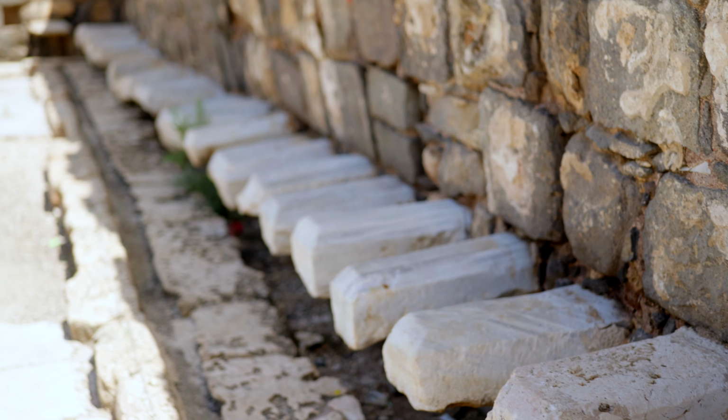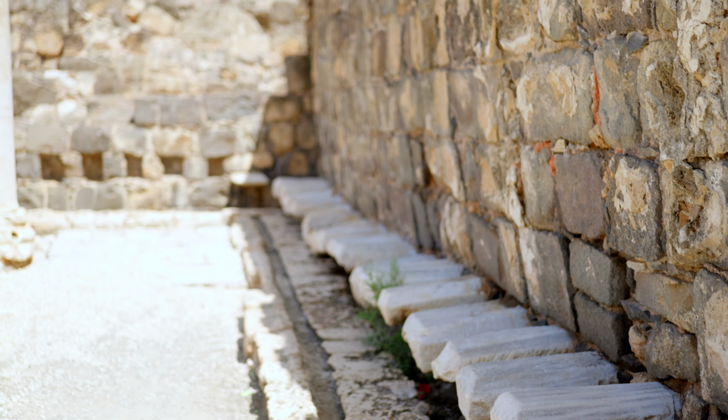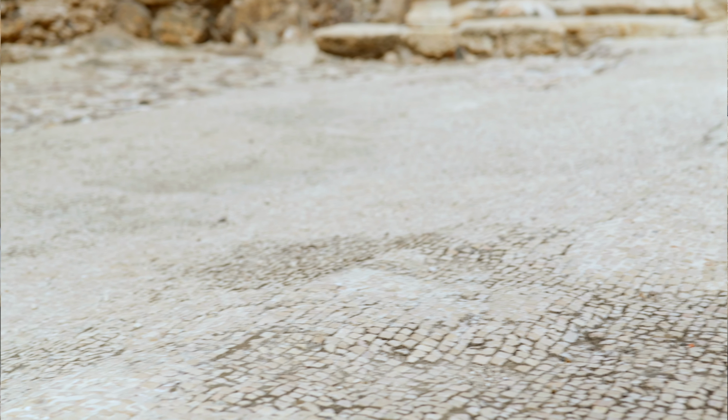You would have a stream that would flow in this canal behind me, and it would flow out just like a sewage system, and that was really, really smart of them to do. You also had this canal in front of you, I believe, either to wash your hands or to use a leaf and a stick as a form of tissue paper. And in the center of this floor, you would see different entertainers that would come in for the express purpose of just kind of getting your mind off of this situation that you're in with everybody else.